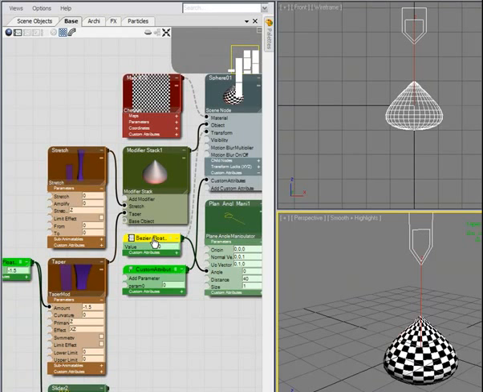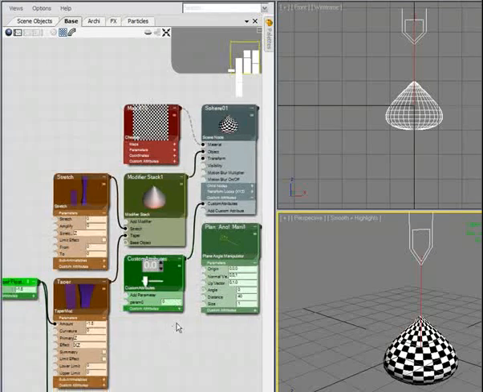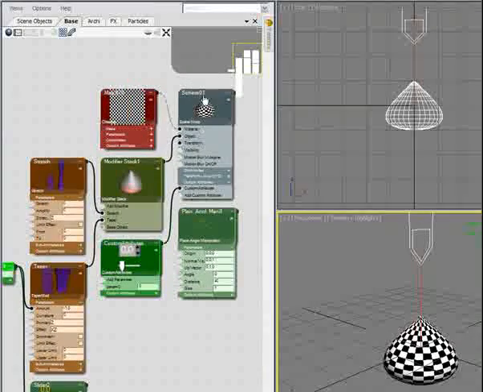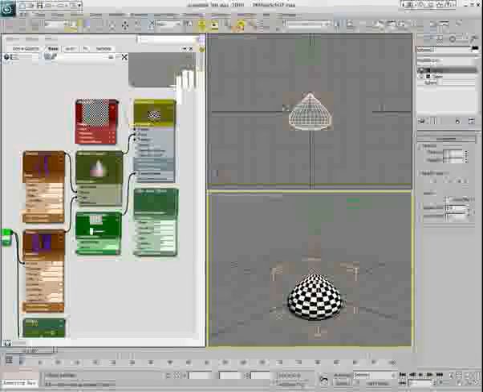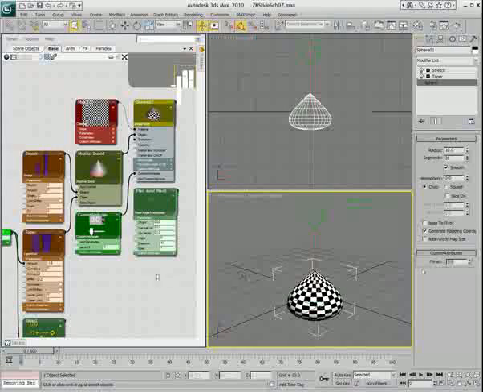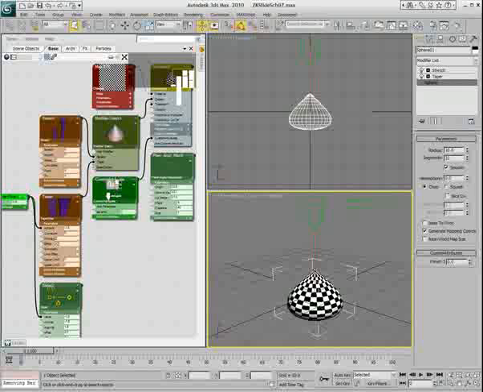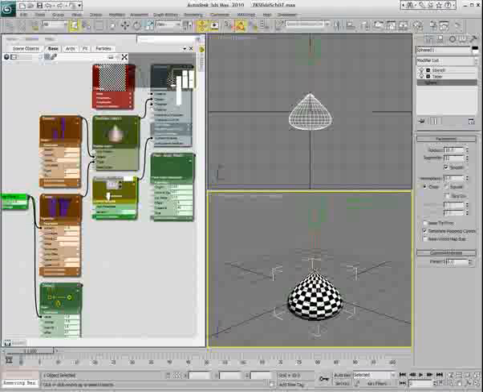And for right now, I'll just remove this slider node because I don't really need to see it. This custom attribute node, I can kind of pipe whatever it is I want into it. And if I double click on the sphere, you'll see that if I go over to the sphere level, here's my custom attribute and the parameter that has been added. So I can rename these and adjust them in any way that I want. Just by renaming the node, you'll rename the rollout, which is really pretty helpful.